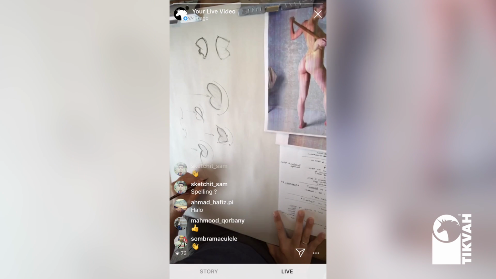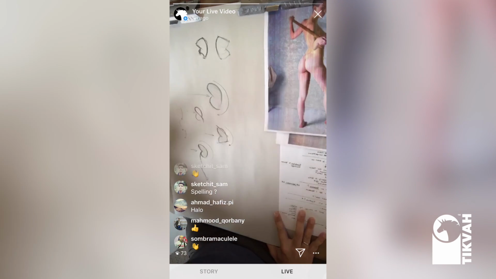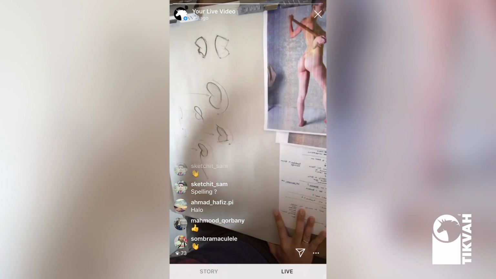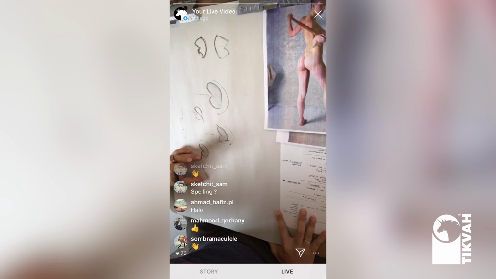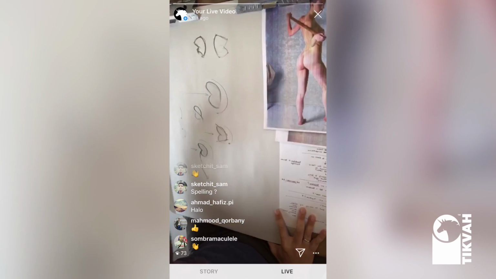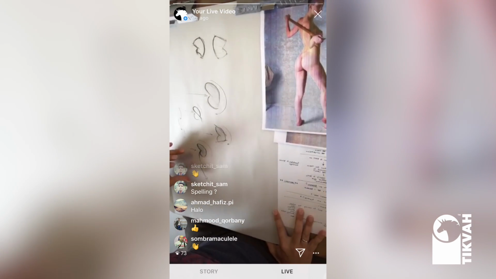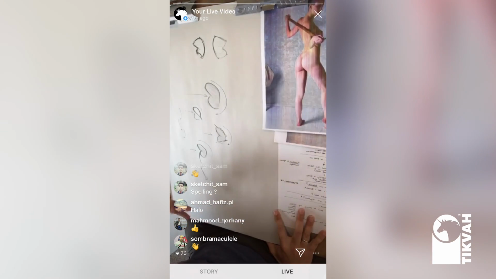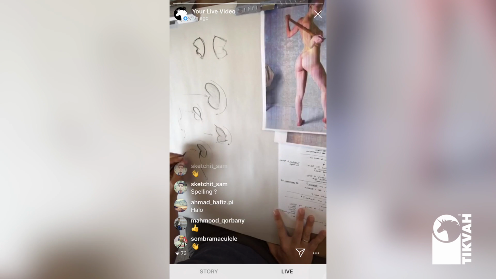So again, you're not after perfection here, you're just after results. That's all I'm after at this moment in time. I'm not even concerned about, okay, is my legs... holy crap, she has much longer legs. Maybe that's the type of character we're after, or maybe that's the type of individual we're trying to design here.